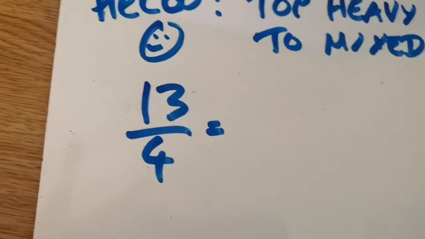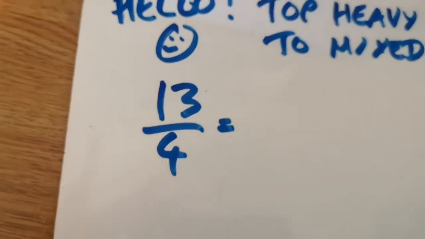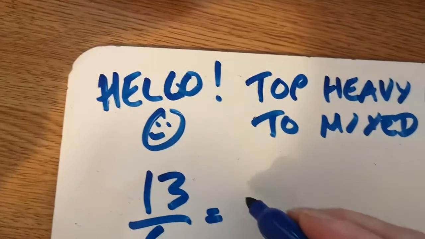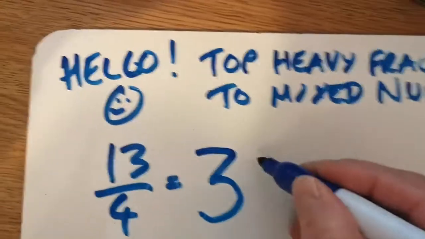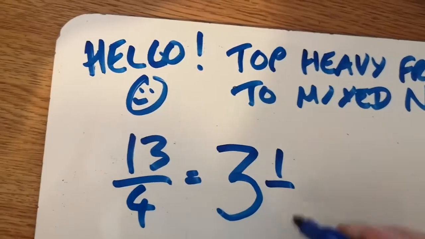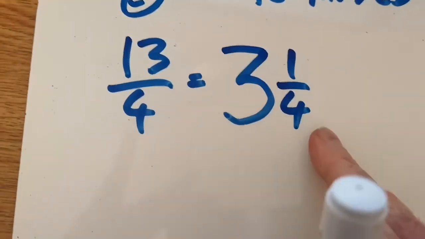I look at how many times 4 goes into 13. Well, if I go up in 4s, 4, 8, 12, 4 is going to go into 13 3 times with one remainder, one left over. And the bottom number of this fraction, which I'm going to put underneath here, stays the same. So if there's a 4 over here, then you're going to put a 4 over here. I'll show you how that works in another example.